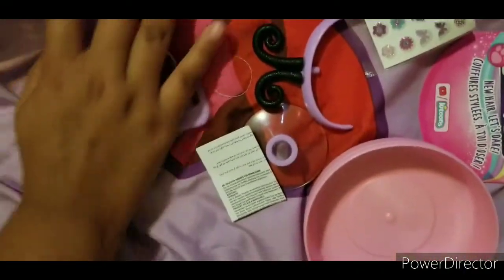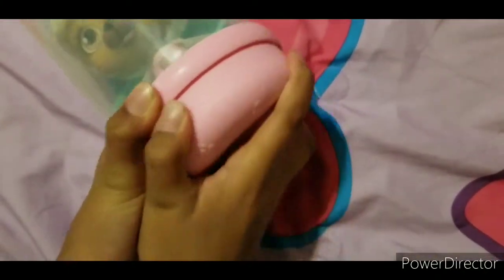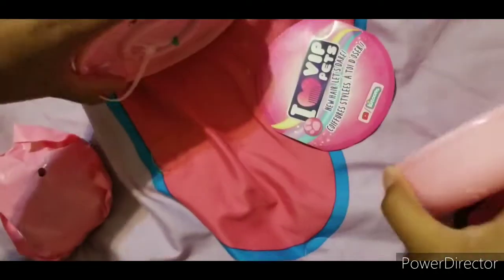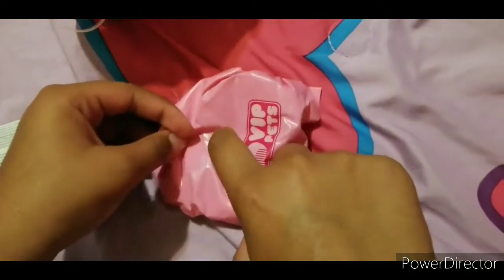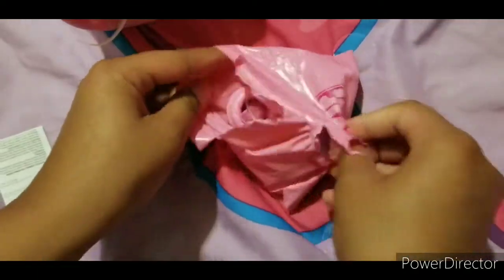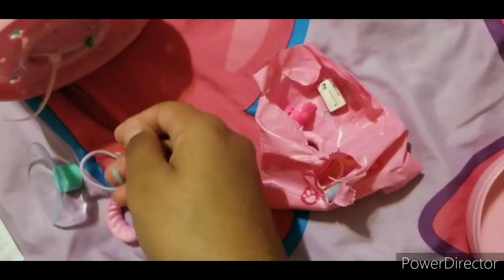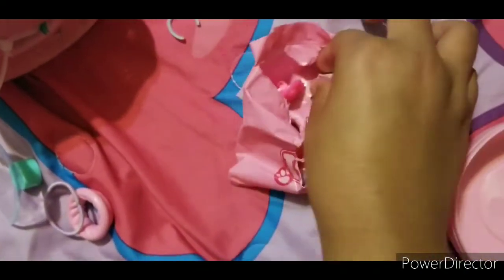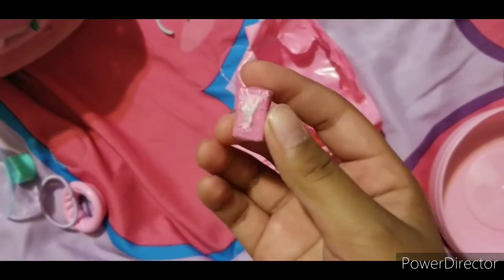Now that we got all of her things, we're gonna move them to the side. Okay guys, now let's go on to the next surprise. We got a collector's guide, and now the blonde bag, let's see what's inside. Ooh, we got a suction cup. Ooh, we got some scrunchies. Ooh, whoa, we got a little soap bar. Super cool little soap bar.